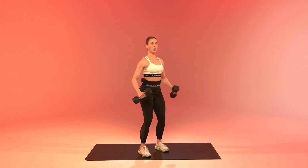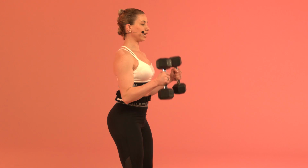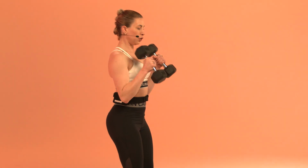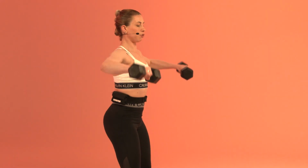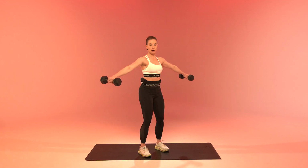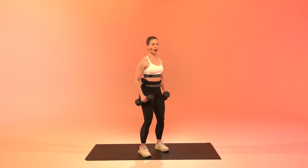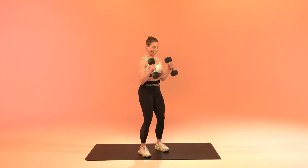So the more bend we allow through that side raise, depending on how heavy your weight is, you can allow more bend through that arm. Yes, so don't be here, locked arms. That elbow joint should not be locked. Keep it soft, let the shoulder do the lift. Good, keep it up.